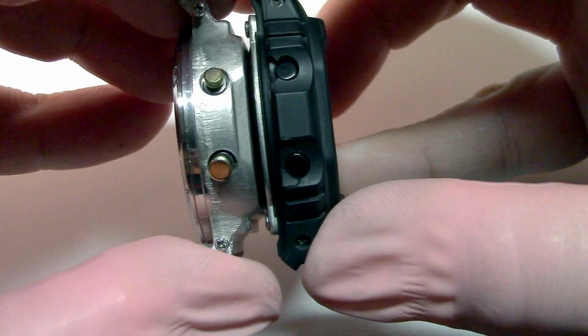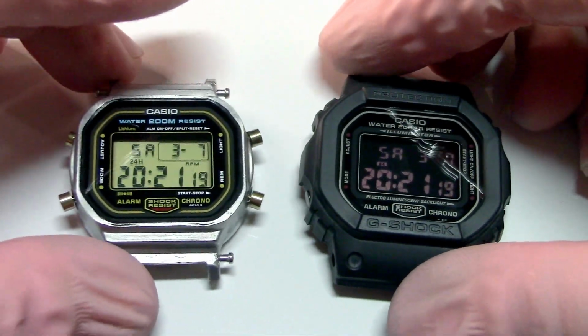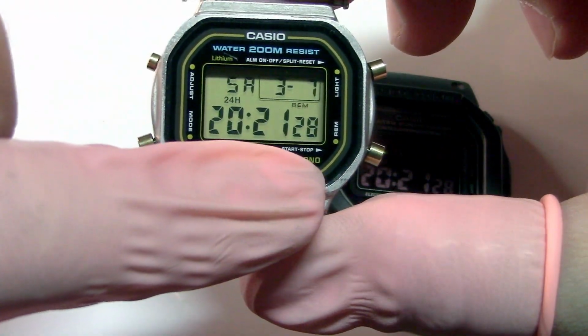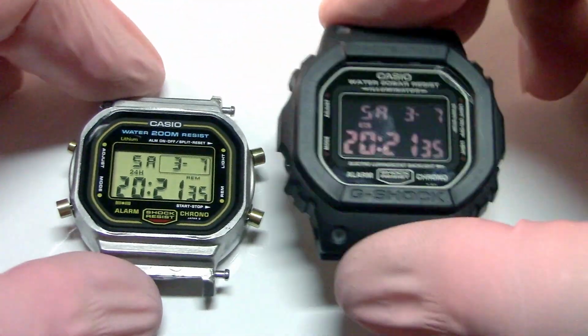So you cannot change the time by accident, and you just have to press it a little bit and hold it a little bit to enter the hour adjust mode. And the lower button is just to change between the modes and functions.